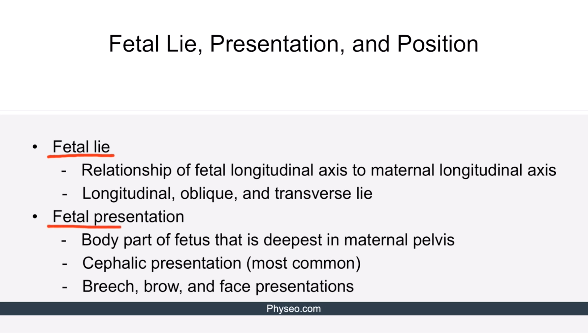Let's discuss the fetal presentation as well. Presentation is determined by the body part of the fetus that is deepest in the maternal pelvis. The most common type of presentation is cephalic, which means that the baby's head is the presenting part. In contrast, breech presentation indicates that the fetal rump is the presenting part. There are some rare types of presentations, like that of brow and face.